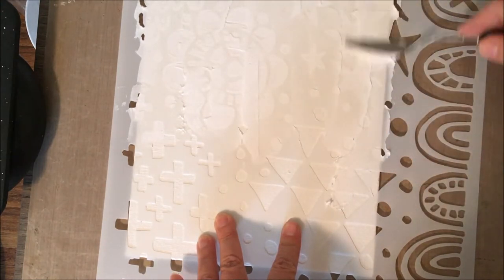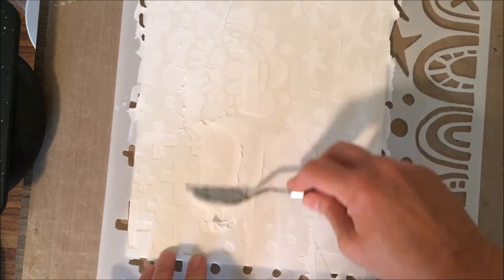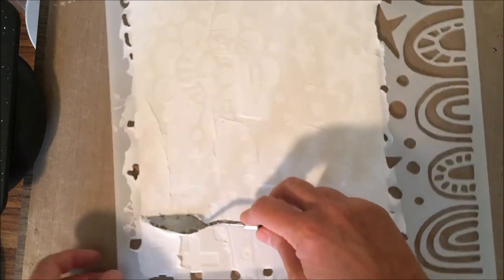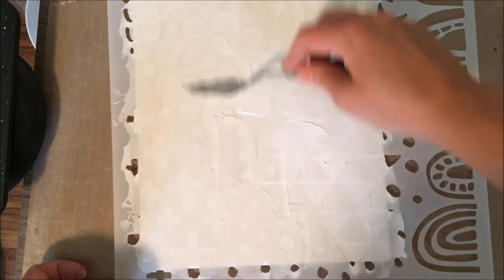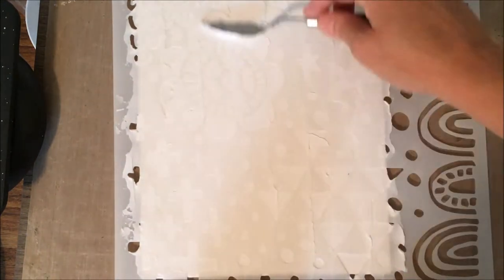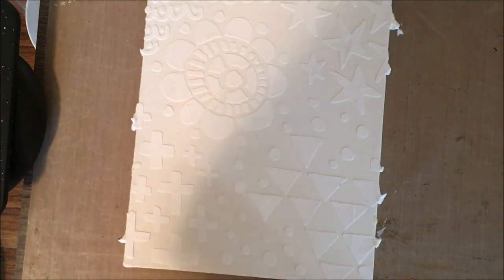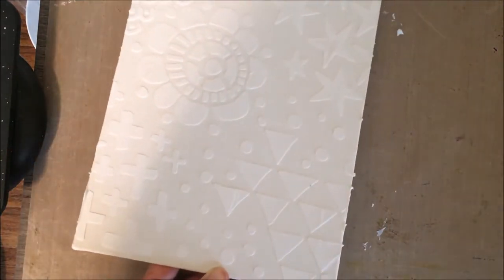What I'm doing is creating some texture on the background using the light and fluffy modeling paste — this is one of my favorites. I really like the way it feels and behaves when dry; it's much more flexible than regular modeling paste. I'm using the back of my palette knife to put the modeling paste onto my entire canvas board — it's an 8x10 from Dick Blick, already gessoed. Gesso is always a good layer when using acrylic paint because it makes removal or covering up much easier. I'll take the excess off with the palette knife and let that dry.